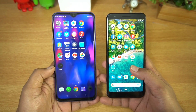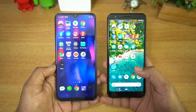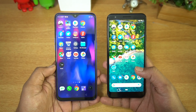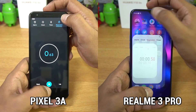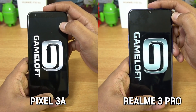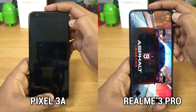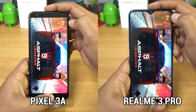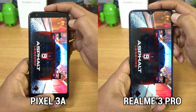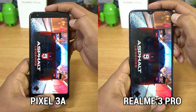In this video we'll test out the speed of these two devices — we'll open the apps one by one and see the memory management as well. In the first round we'll open the apps one by one and record the total time taken. Once complete, we'll open apps from memory to see which device retains all the apps, and finally we'll do a side-by-side speed test to see the overall performance.